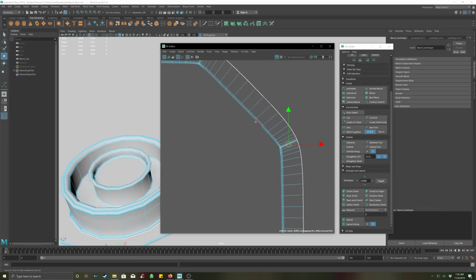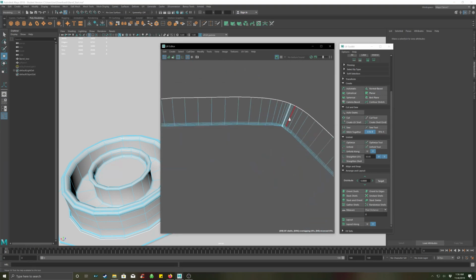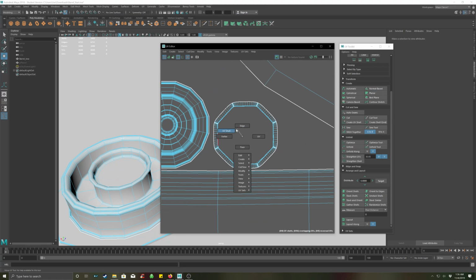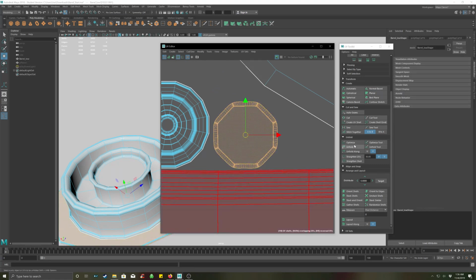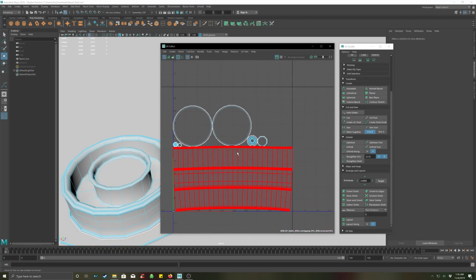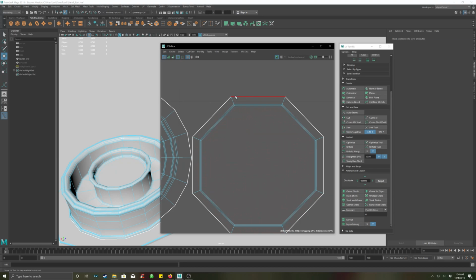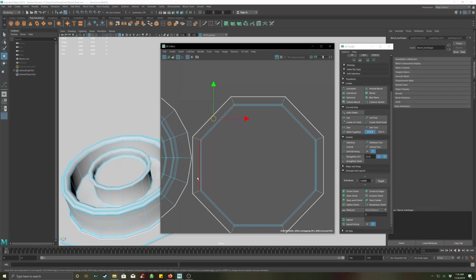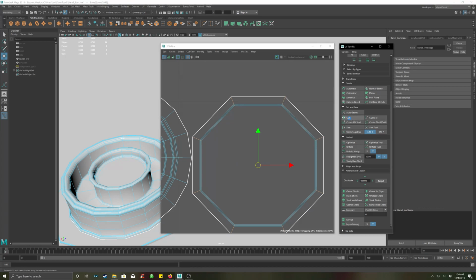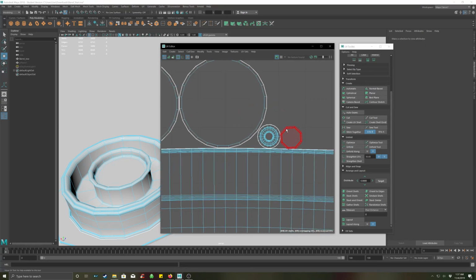Or just select edges and hit cut, depending on what you're doing with your object. When we do the next one, it'll be a more complex object, so we will need to place more manual edges. This one's pretty simple. We'll just select these stress points here, hit cut, go to UV shell and unfold, and it's done.